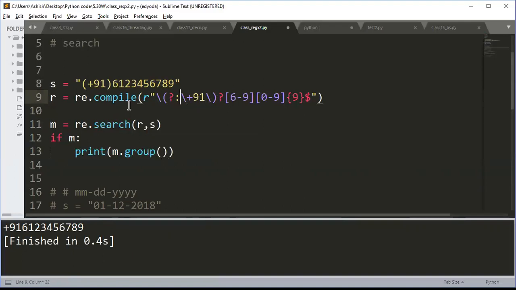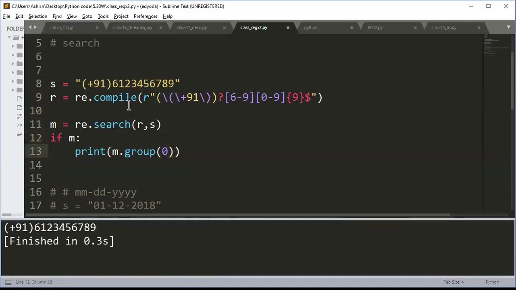Let's get character. And now this is my pattern. Group. Okay. So if I remove this non-capturing thing, right.